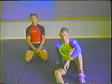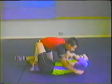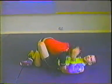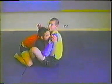Now a summary of the half butterfly guard. From a normal guard, he's got the arm locked on a string and insert my hook in. From here, I can elevate him by pulling my hook towards my head and bring my knee back in for the guard. And sit straight up into a butterfly guard.